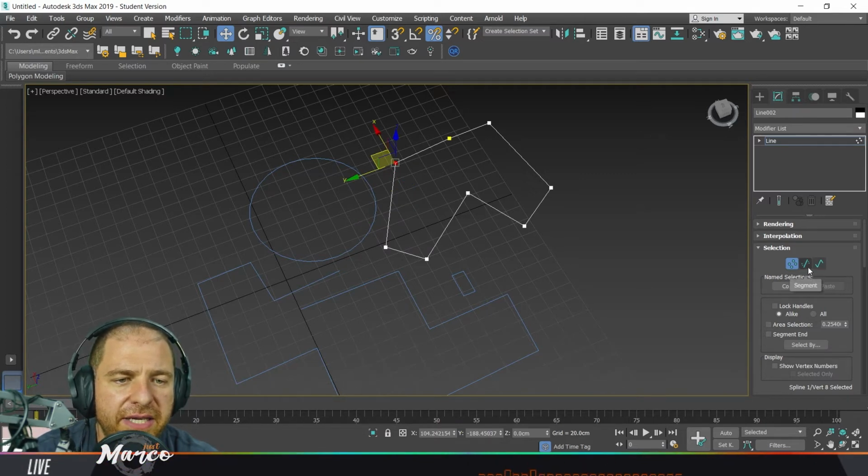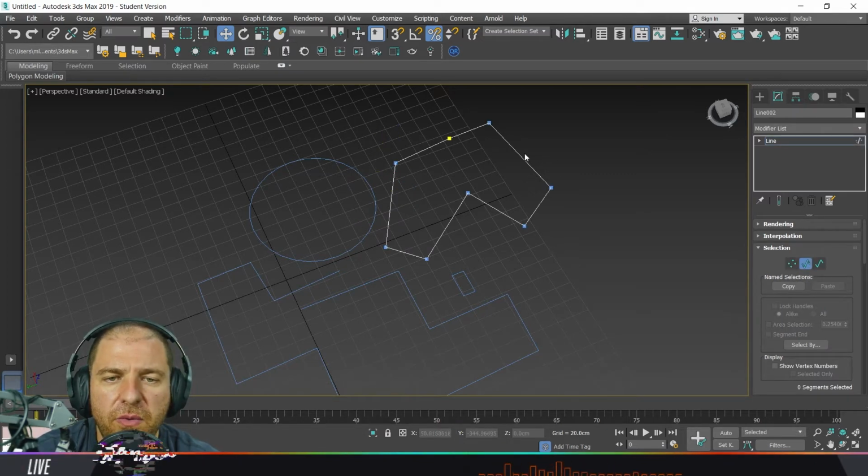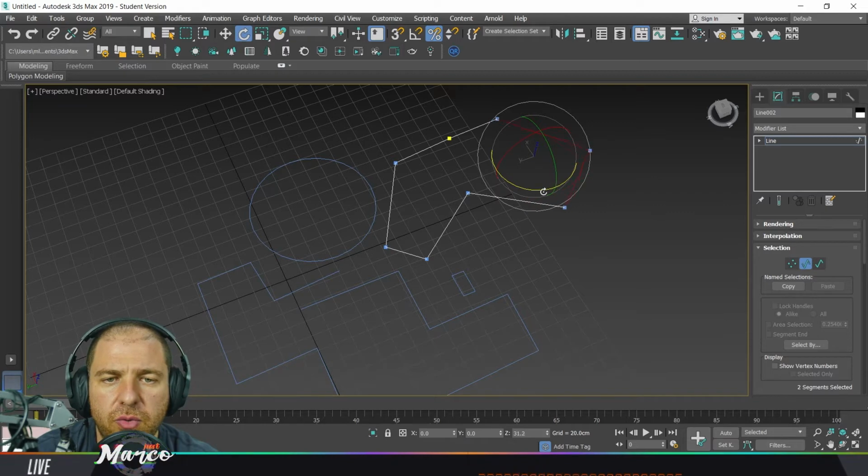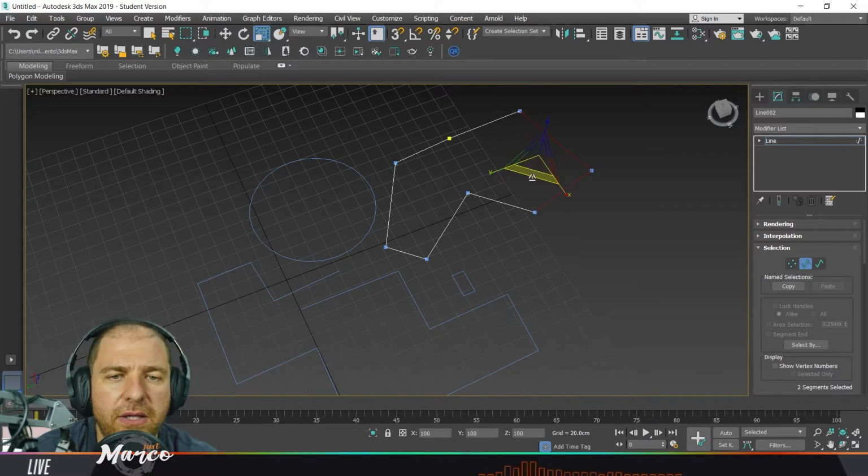By clicking the second button, we enable segment editing, and we can select one or more segments, and we can change them as we like. We can also rotate them or scale them, while we can't scale or rotate vertices.